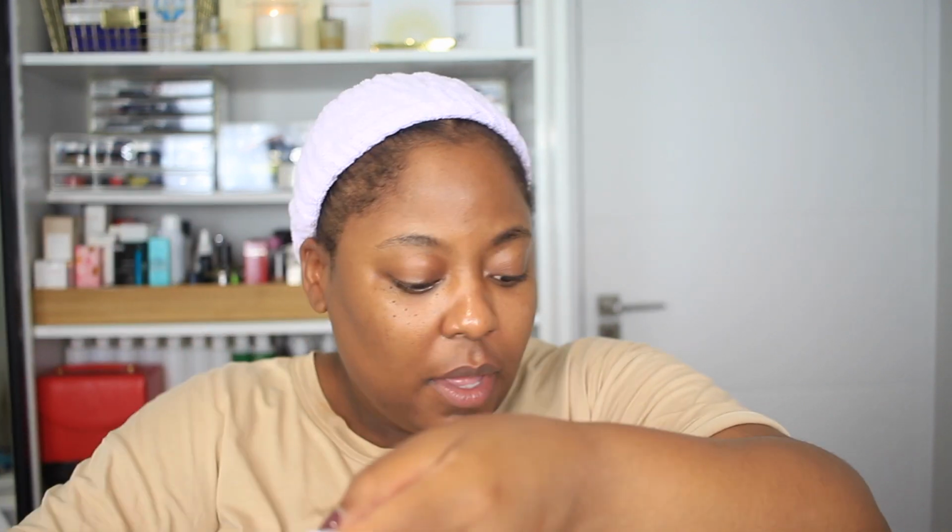My next step after this is taking my cotton pads, and I'm going to take my micellar water and put it onto my cotton pad. I usually like to soak it up, that's why the micellar water doesn't really last. So I'm going to put it on my eye for a couple of minutes and just hold it right there. This is going to make the lashes melt, the mascara come off of my lashes.